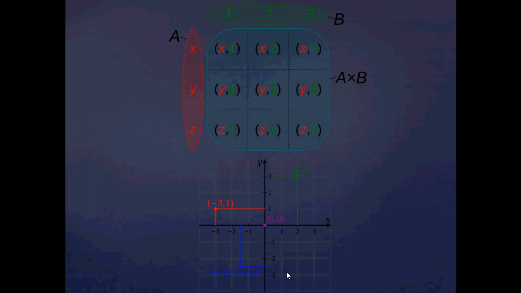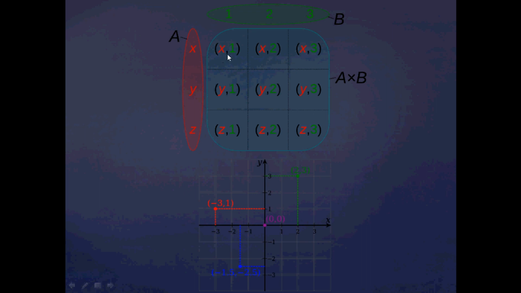So just to be clear about that, I pulled these two pictures from Wikipedia. So if you go on Wikipedia, look up Cartesian product, this is what you get for some of the images. So let's say I have some set A, which has three members, x, y, and z, and I have another set B containing 1, 2, and 3 as its elements. Now let's do that same operation, form A times B, the Cartesian product A times B. So what I'm going to do is pick an x value from the set A, and then you see here I have three possibilities for the y value, so I can form three ordered pairs from that.